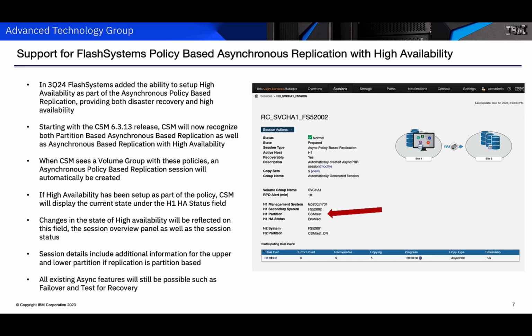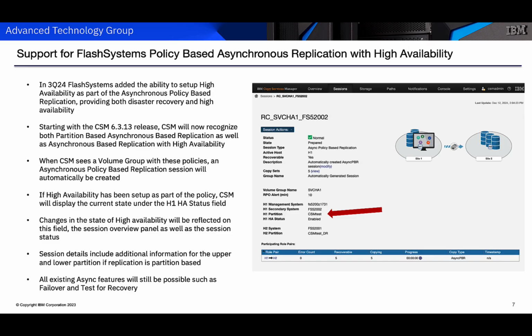The status of the high availability can also be seen from the session overview panel under a hyperswap column. So I know they went away from the hyperswap terminology, but we already had the hyperswap column, and so that's our column that you can see from across the DS8000 and the FlashSystems board. You'll be able to see whether a particular volume group or session is highly available, or whether there's an issue with it. So you'll see problem, and if the status changes to something like problem, we show that in the session by going severe. You may be replicating, but you're severe because your high availability that you expected to be there isn't there. So we alert you, we give you all that information similar to our other session types.